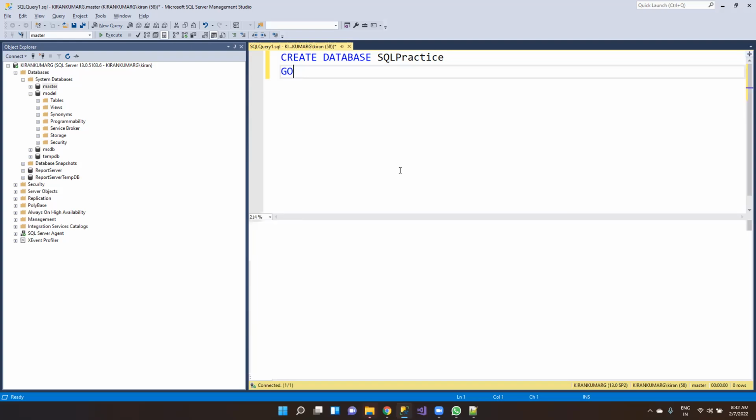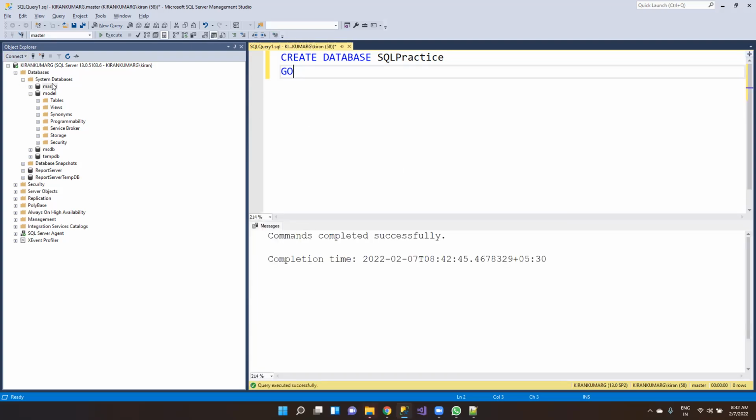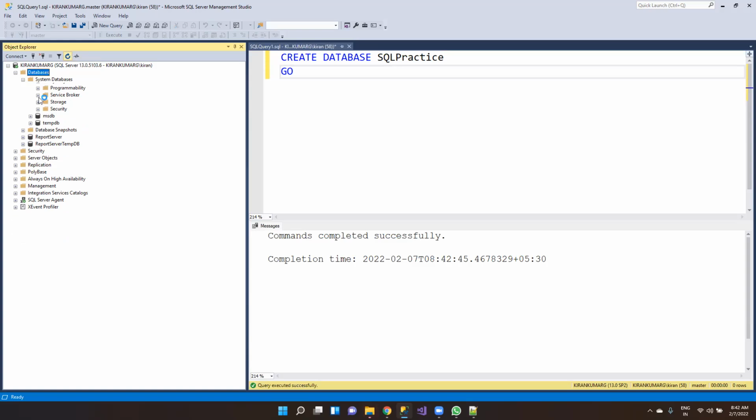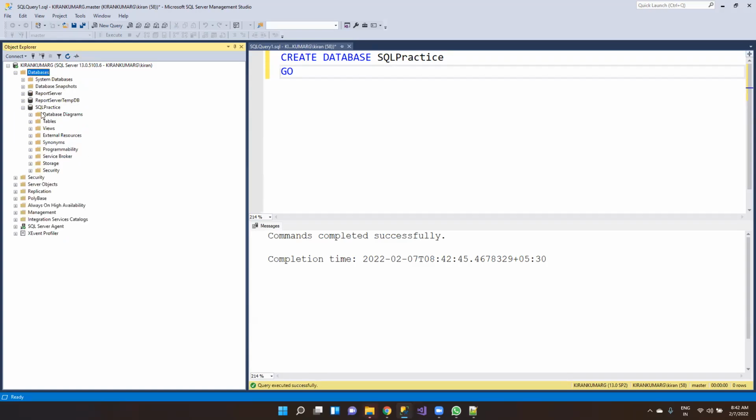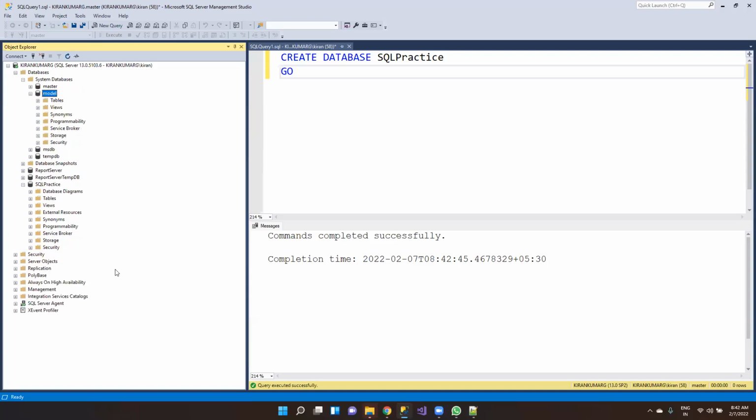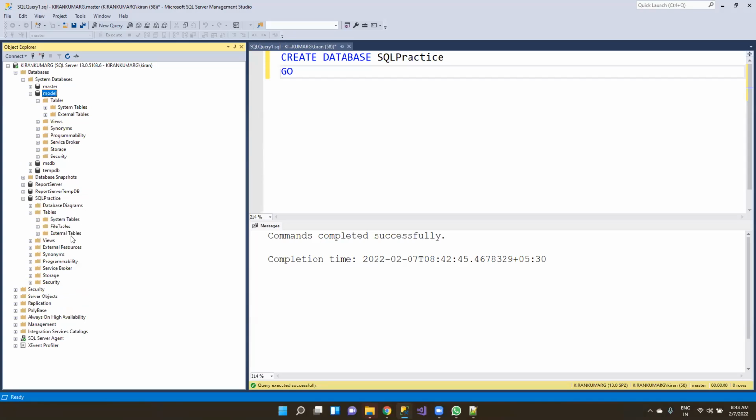If I fire this query, the database got created, SQL practice. This is a user defined database. This entire folder structure has been taken from the model DB. There are no tables in model DB, so here also there are no tables.